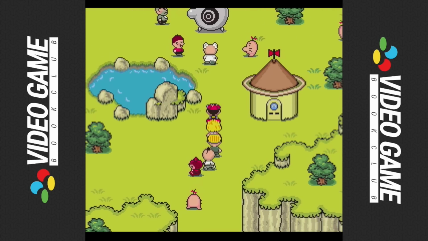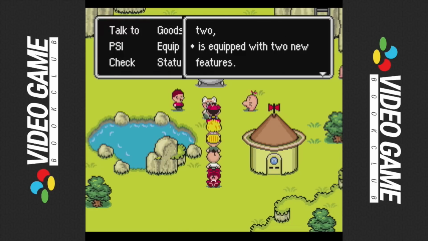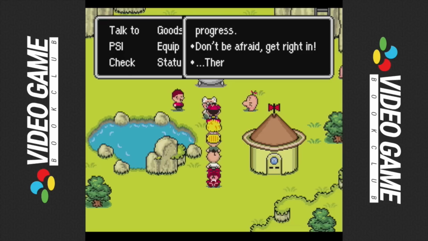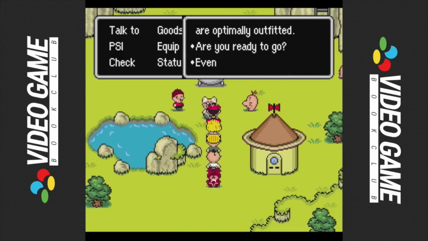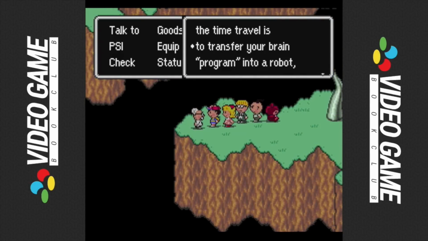Let's talk about the lead up to going to the Giygas fight for a second. To be able to reach the final lair of the Big Bad, you must use a ship that can move through both time and space. Unfortunately, there is a major drawback to this mode of transportation. All living matter is destroyed in the process.